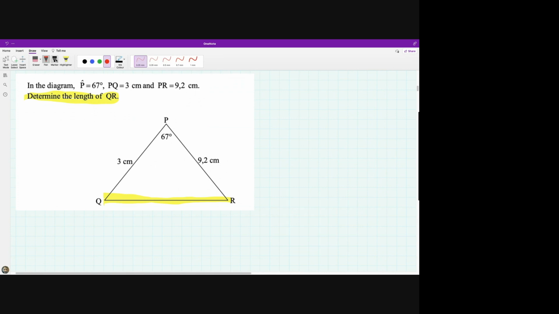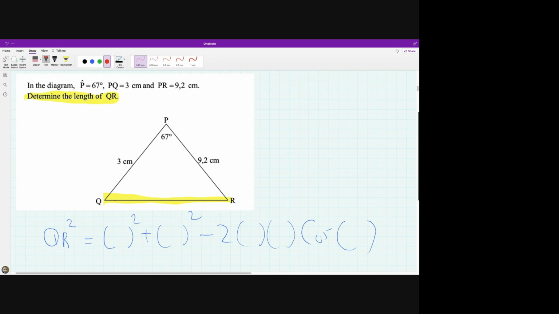Now, if I think about the cos rule looking like Pythagoras, the side that I want to find is just going to be QR squared. And then it's going to be equal to another part squared plus another part squared. And then I'm going to say minus 2 times the other two parts. And then it's going to be the cos of an angle.